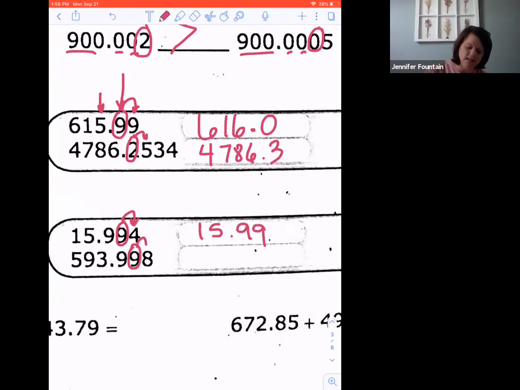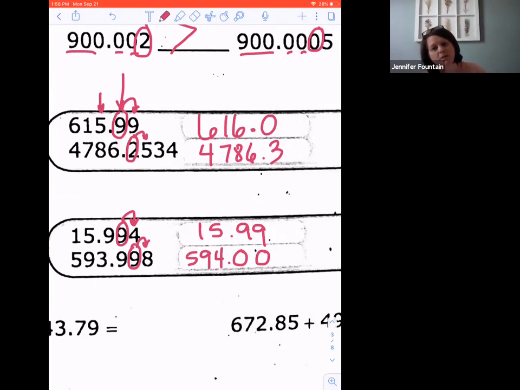Hundredths place, neighbor is an 8. That means this 9 has to become a 10, which when I do that and carry the 1 over here, it becomes a 1 as well. So I go ahead and put my 0 in for my hundredths place, my 0 in for my tenths place, and then my 3 becomes a 4, and so it's 594 decimal 00.